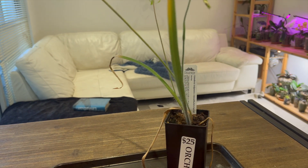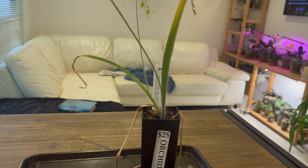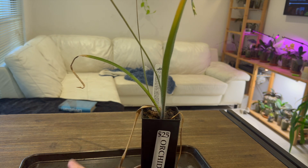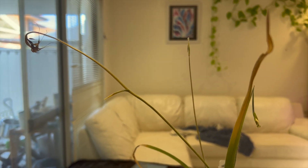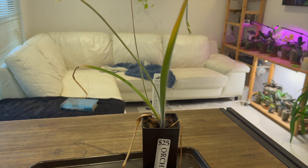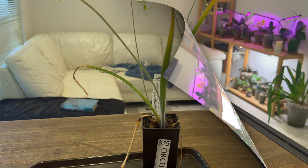I think I missed the boat on this one completely. Learning curve: once the heat starts coming I need to pull these back out of the window. They do great in the office window, literally directly in the windowsill, all through fall, winter, and spring - with the exception of really hot days. Normally these things are completely dormant by the time we get those really hot days in late December, January, early February - they're already just dried up leaves and gone. So they're not used to that direct hot sun.